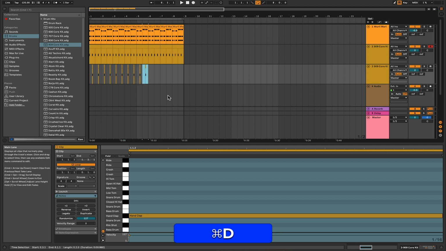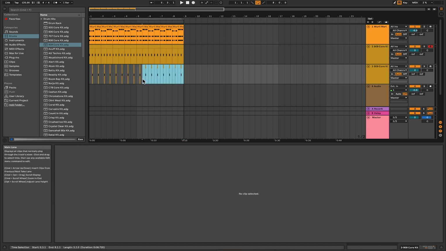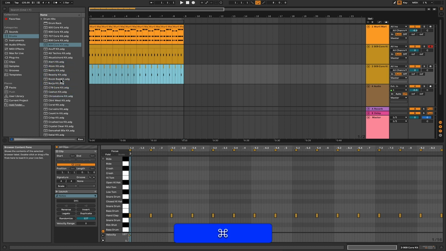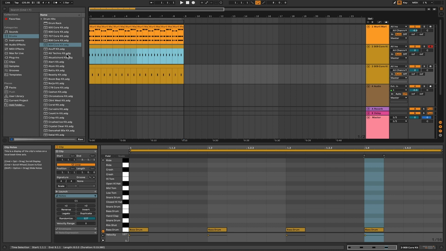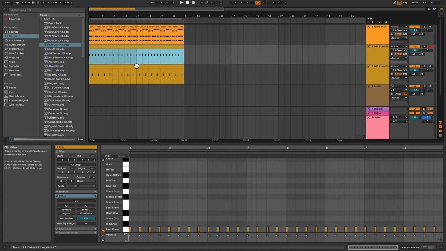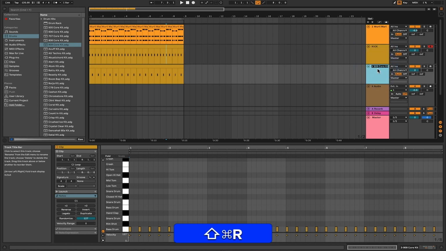And you don't have to make your MIDI regions this way. You can totally do it in here. So you can select all that and hit Command J, and now that's one MIDI region. I can select all of this and hit Command J. Now it's all one MIDI thing. And now we have a kick here, and we could do Command R to rename it kick. And then Command R to rename this snare. And then also we could just Command R keys, right?